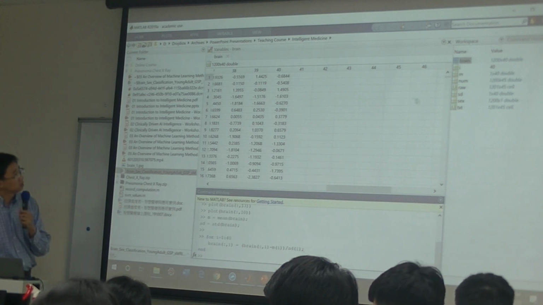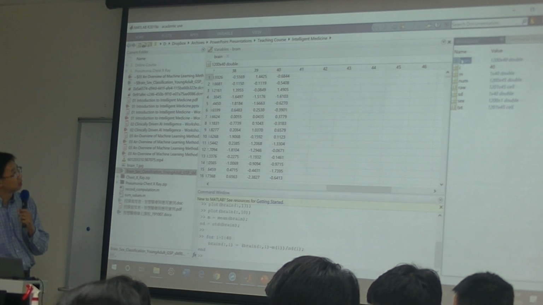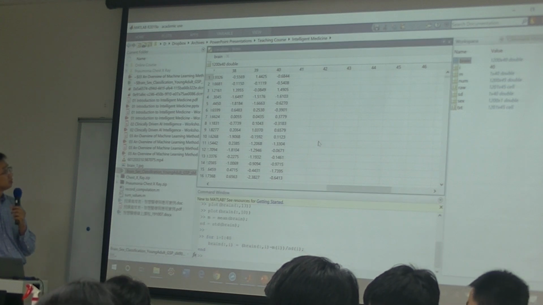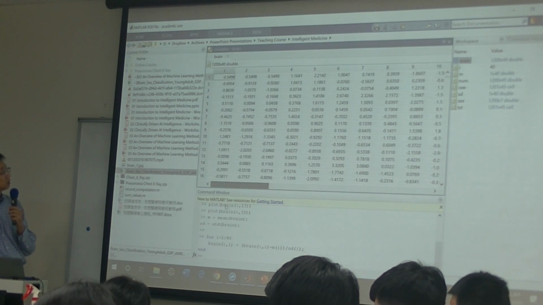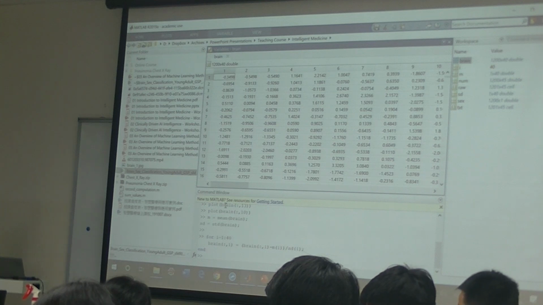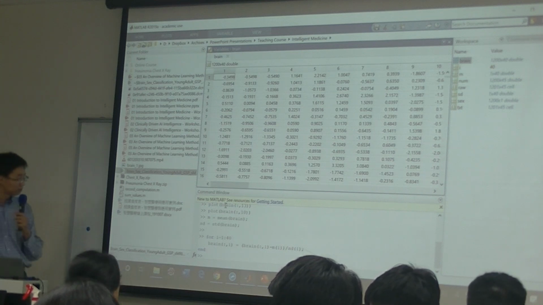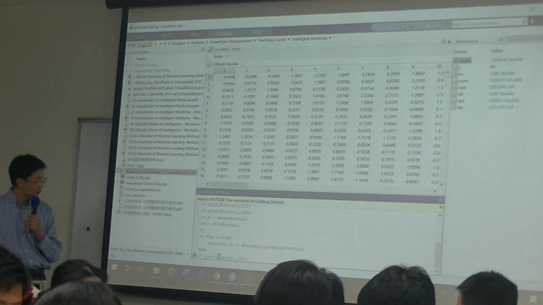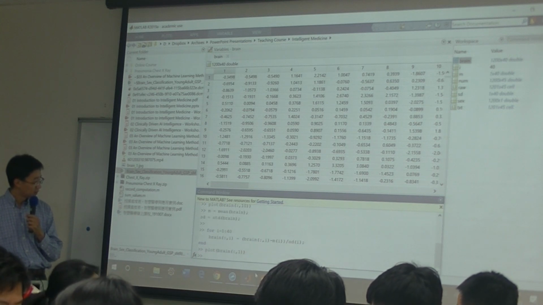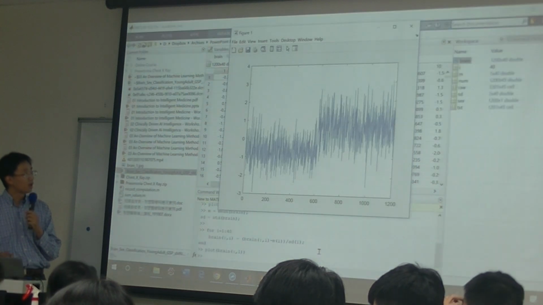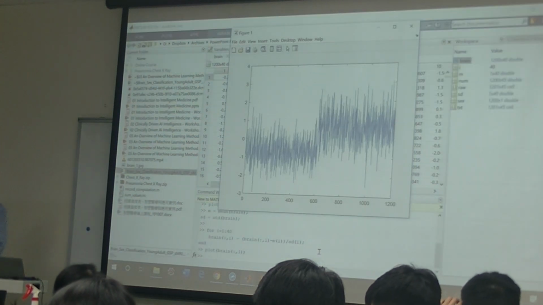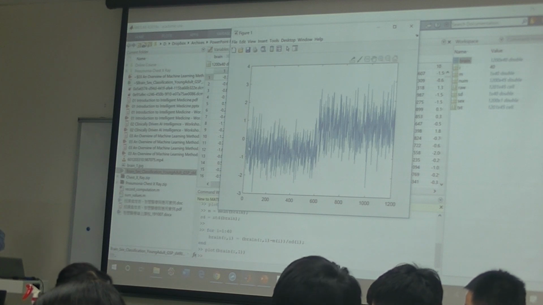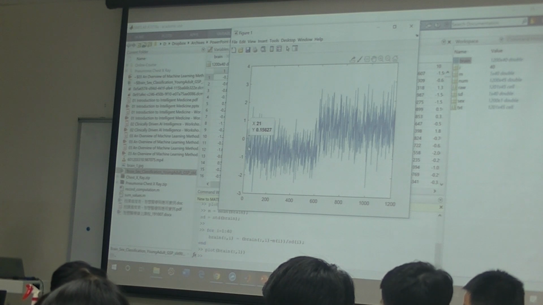When you look at the brain data here, you will see that some values are negative, some are positive. If you plot the first variable, you will see that it still has the same distribution, but the values on the vertical axis now have zero mean, and the standard deviation is 1.